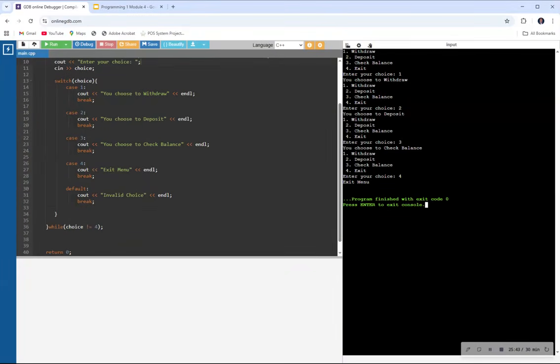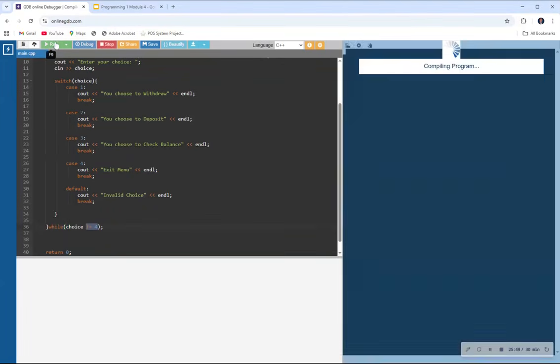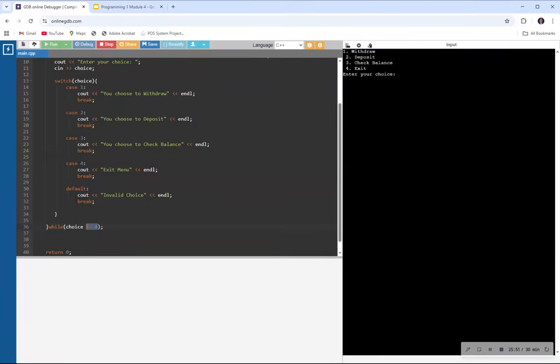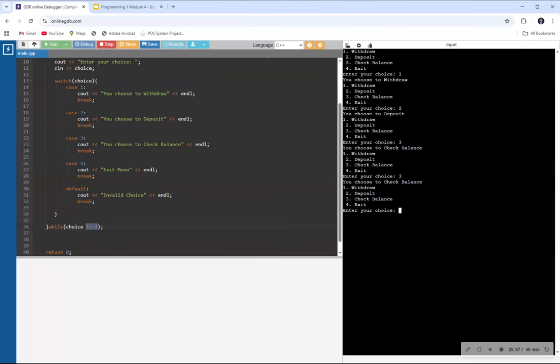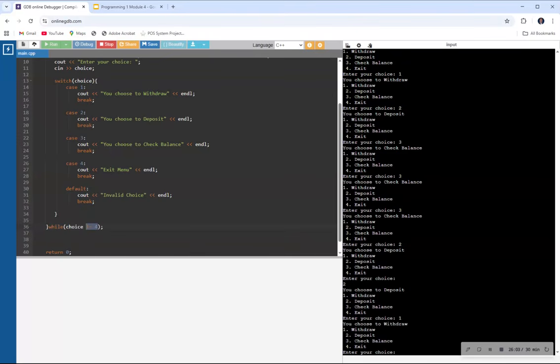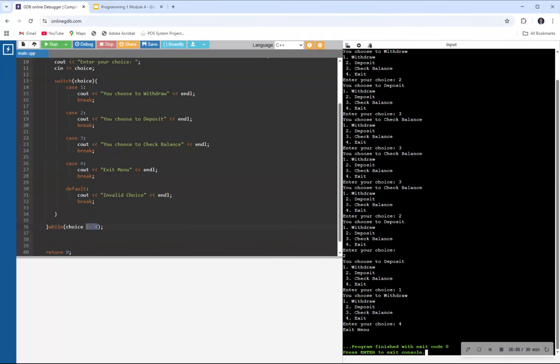So until it's not equal to 4, it will continuously run. Let's check it again. So 1, 2, 3. So 3, 3, 2, 2, 1. But if I input 4, it will exit.